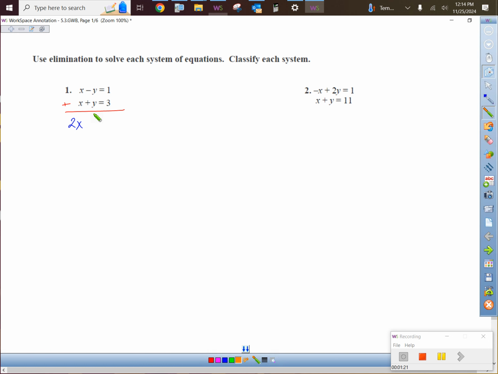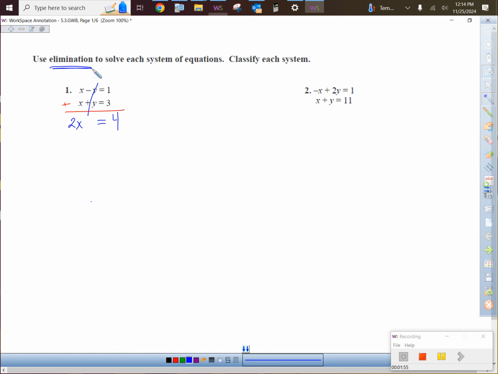And here's the cool part. Do you see right here, there is a negative y plus a positive y. What do those add up to be? Nothing. Those are gone, right? So those I would like to strike out like this. You see that we have just eliminated the y's from that scenario. Equal sign comes down, and 1 plus 3, how do you feel about calling that a 4? You see that I added those together, and an entire variable disappeared, which is called elimination. We have eliminated a variable in that case.